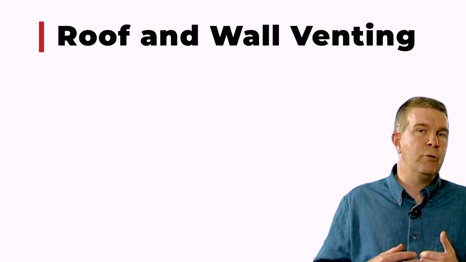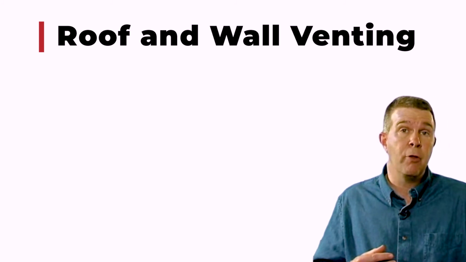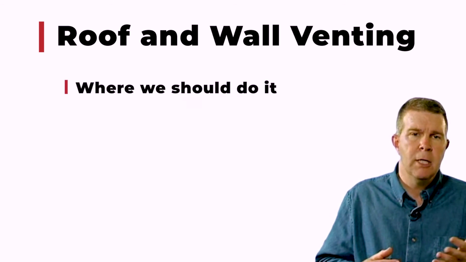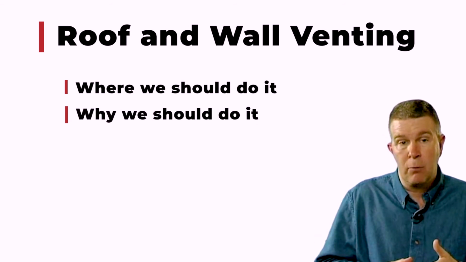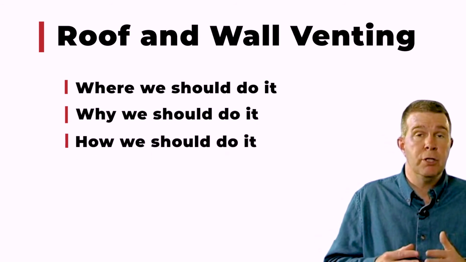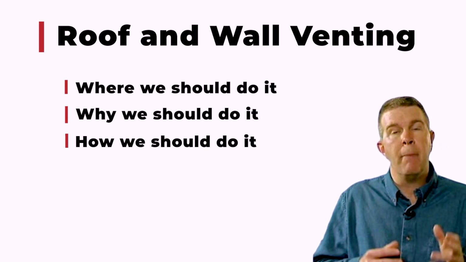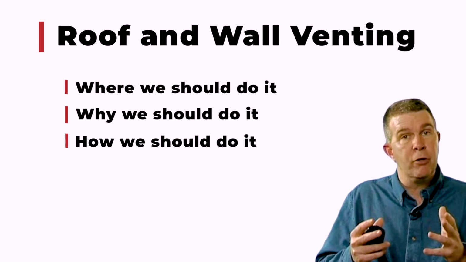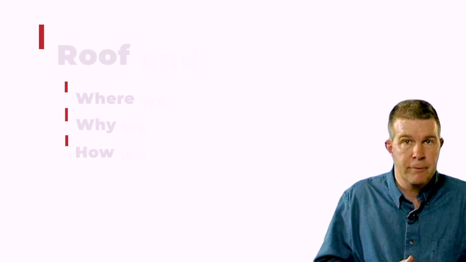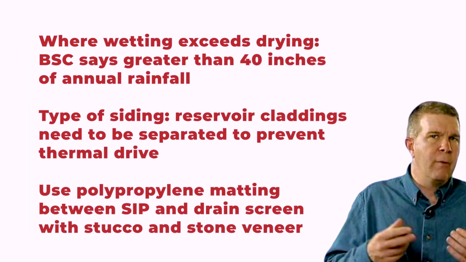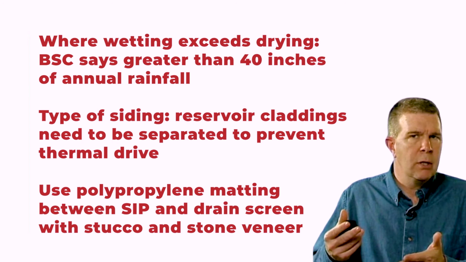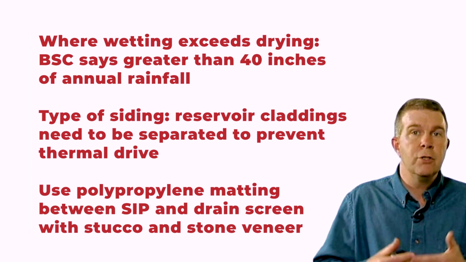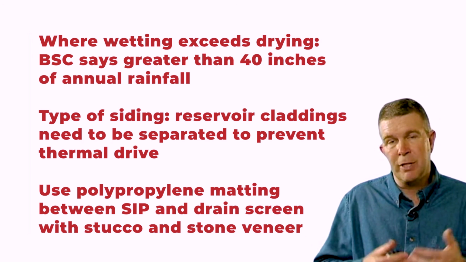Now, when we talk about ventilation, there's another type of venting. It's sometimes referred to as back venting, or as I said earlier, up on the roof, we can ventilate the roofing material. We can back ventilate that as well. Now, why do we want to do back ventilating? Where do we do it, and how do we do it? Well, where we should do it is where we have a concern about moisture. This is where I have a difference of opinion when people refer to a SIP roof as a hot roof. If it was a hot roof and we went to ventilate it to make it cold, that's really not why we do it. We ventilate that roof up on top so that we can get more airflow, so that we can increase the capacity for that assembly to dry out.